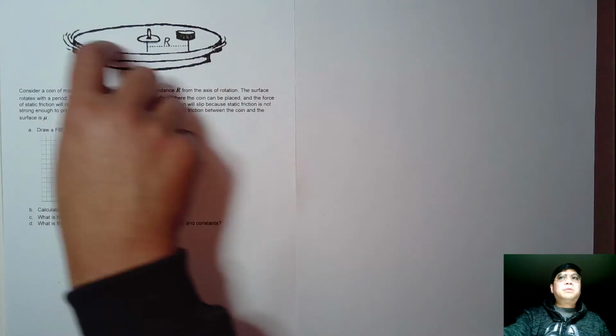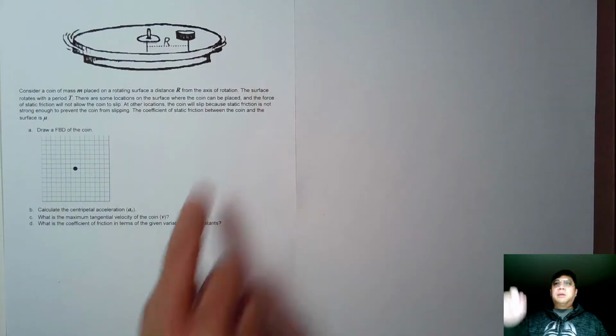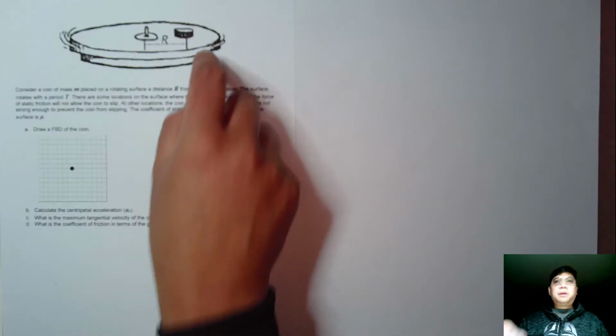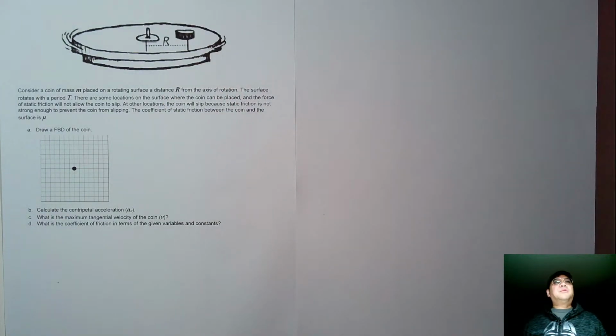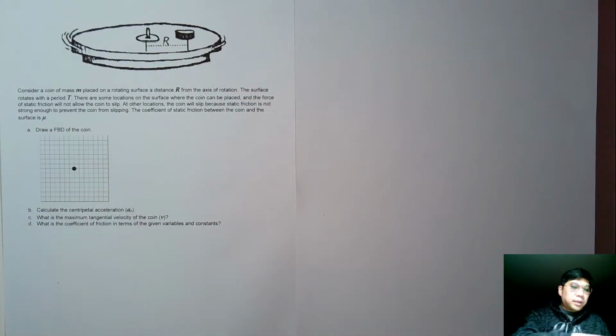The rotational speed or tangential velocity should be the proper speed in order to maintain its place. So what are some of the things that we need to solve for? We want to figure out the free body diagram. What are the different forces acting on the coin? This is the coin itself. Okay, let's analyze it from our illustration.